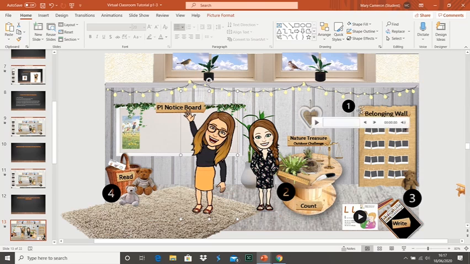You could even record the instructions. So on the notice board, the children simply click on one of these little sound bites, and it tells them exactly what to do. So that again keeps it nice and simple for 1 to 3.